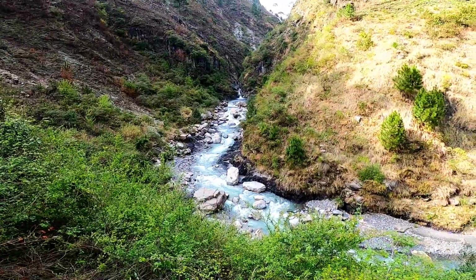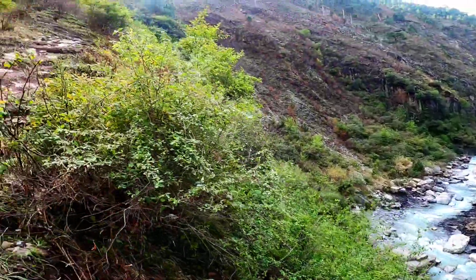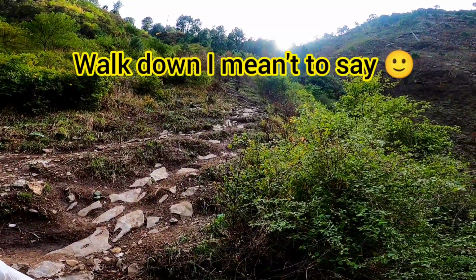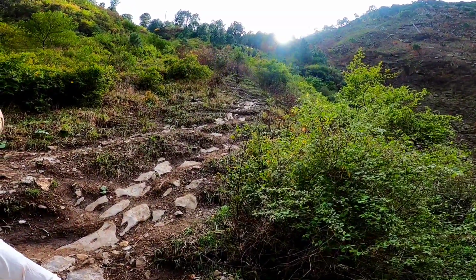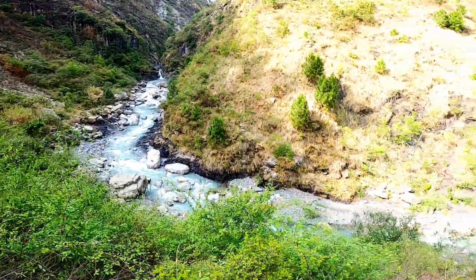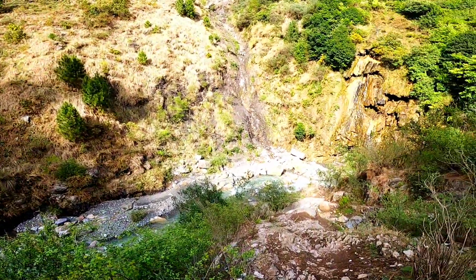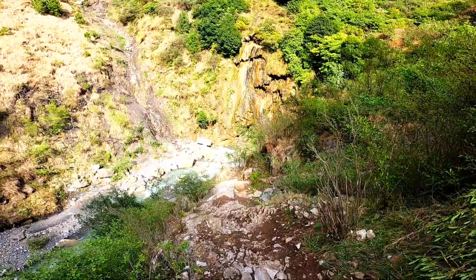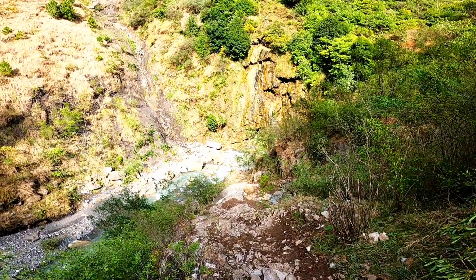This is a little tough, it's arduous. That's the path we just walked up. I've been told it's half a kilometer, but it's literally a 45 to 60 degree incline, so it's not easy. But hopefully when we get to the bottom, we'll see the splendor of the Umbrella Waterfall. I think I can see a glimpse of it, so let me reconnect when we get to the bottom.